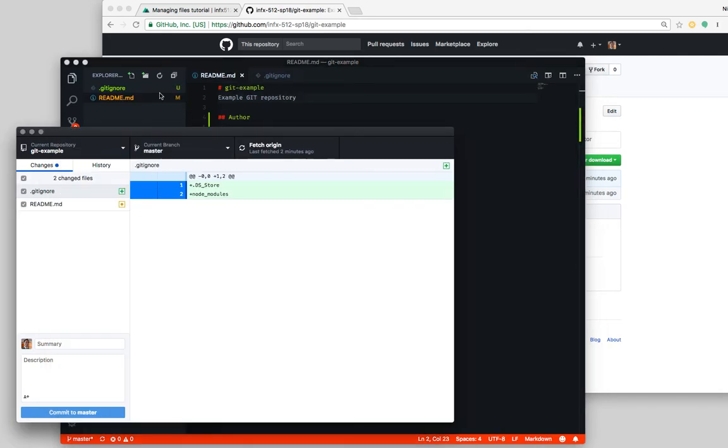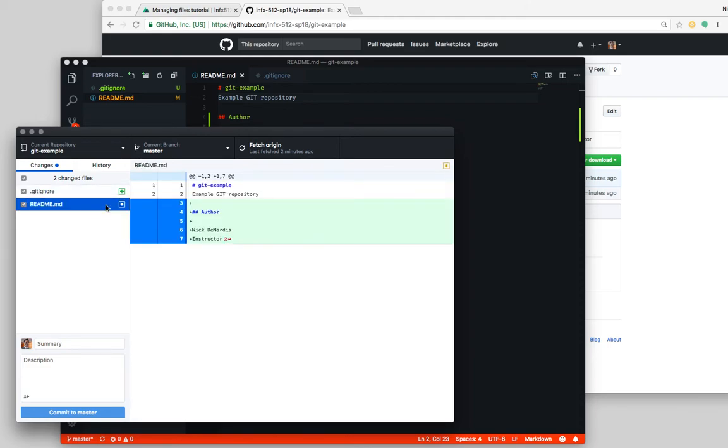So let's go back to our GitHub Desktop application. It'll show us that we have two changed files. We have a .gitignore file, which has been added, so completely added, and then we have a README markdown file that has some sort of change inside of it. That change will show us what was there, and then anything with a plus and green will be anything that was added.